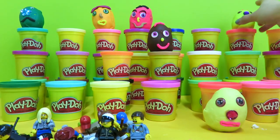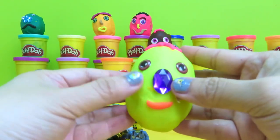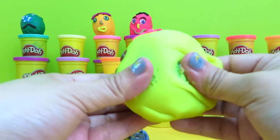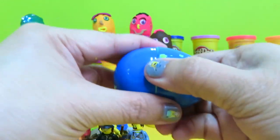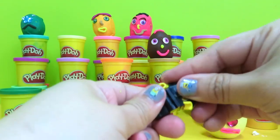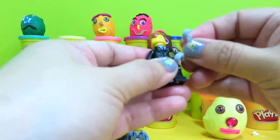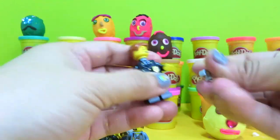For our next Play-Doh, let's open this one. A yellow one with brown eyes, pink hair. Oh my, a very, very pretty nose he has. See? And also an orange lips. I can't wait to see what's inside. Let's open. Oh, here we go. We got another little guy here. It'll be the hair. And a cup. Correct, we got another policeman here.